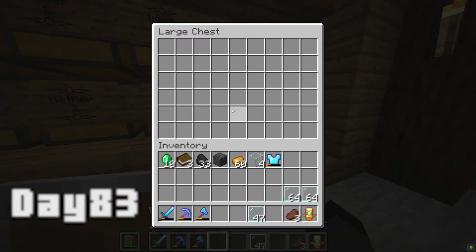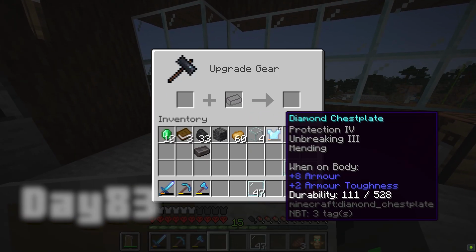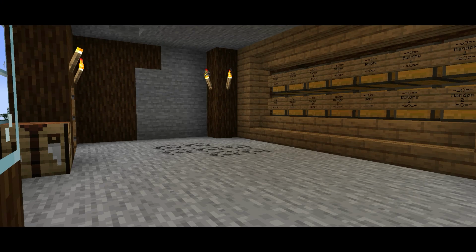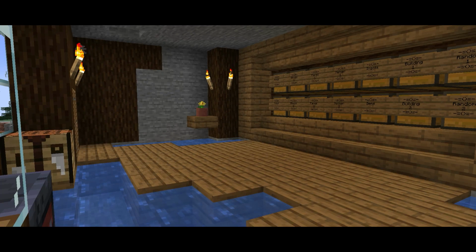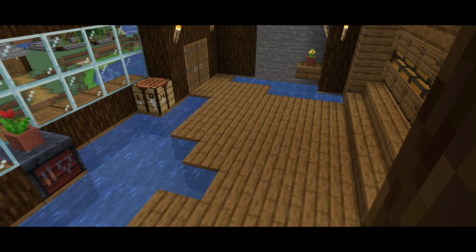Day 83. I added mending to my chestplate, so it was easily the best thing I own now. I also upgraded it to netherite. I carried on making the storage room look better. I followed a simple design, quite similar to the main house, and I actually really liked it, so I duplicated it for the enchanting room as well.